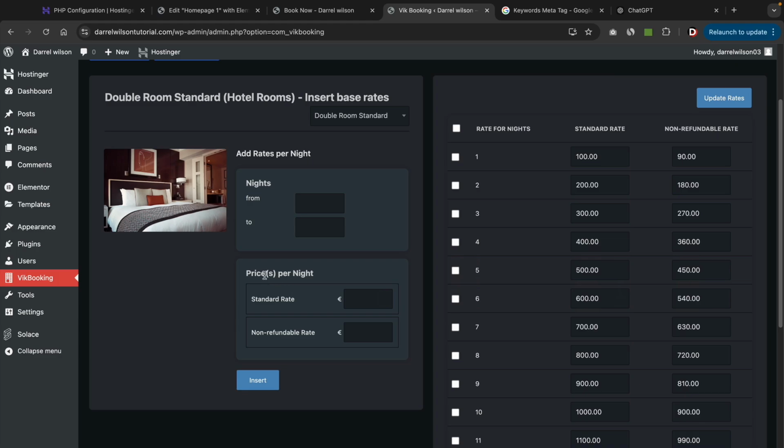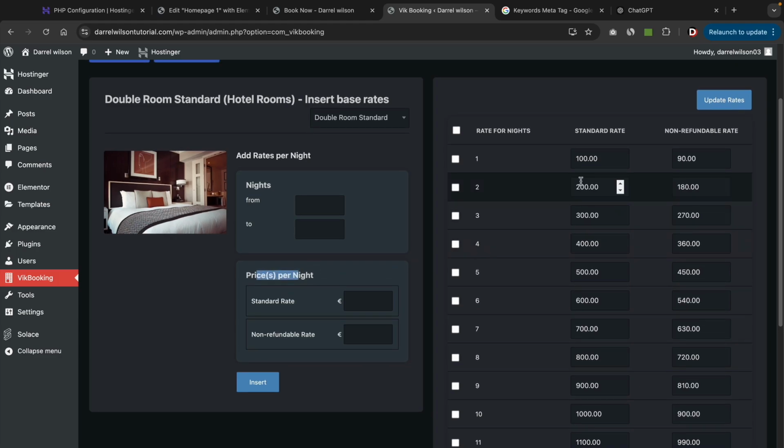Now right here, you can change this price per night. So for example, this might be a little bit expensive. So we wanna lower the prices. So for this room right here, I'll put $80. And then for non-refundable rates, I'll put $70. So now we need to select the number of nights, right? So this price will apply from 1 night to 30 nights. I don't know if you're gonna allow your customers to book more than a month in your hotel, but you can go ahead and add this to like 60 days or however many you think. But I'll go ahead and click on insert rates now.